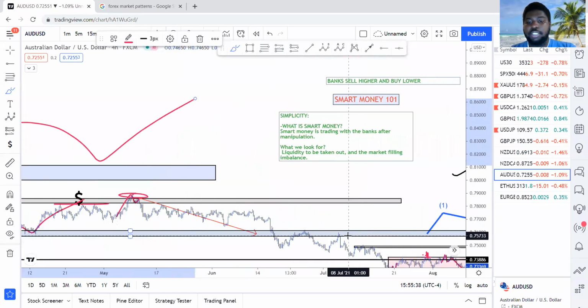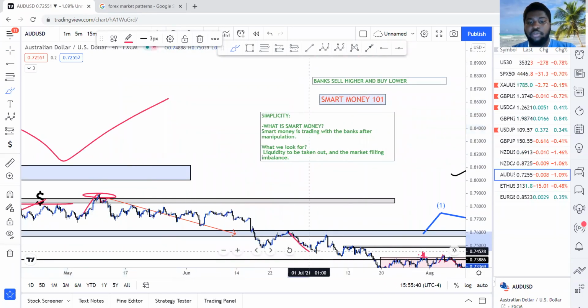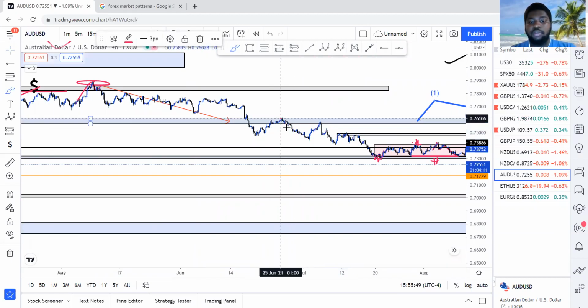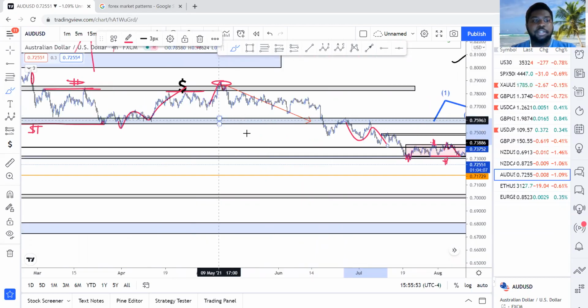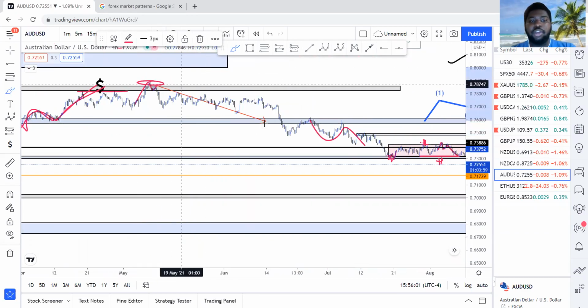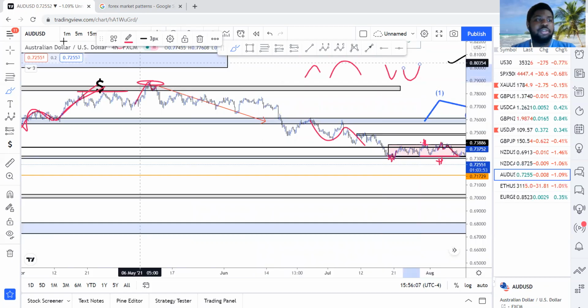When you look at the retest down here, look at it. It came all the way around like this, and then it dropped, right? When you look at a retest like this down here, as you can see, it came down like an arc, then dropped, right? When you look at the manipulation, it's very steep, comes in, out, and just drops, right? It goes straight up and it's straight in. Retest, drop, right? There's a difference. One is more like a triangle and the other is more like an arc.